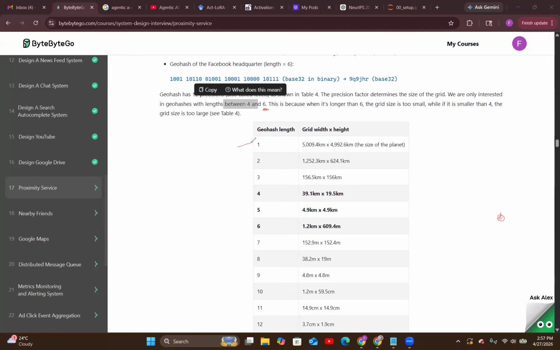So we want something reasonable. If you look at this table, you can see that if you have a geohash length of only 1, it's a really big distance, and if you have a geohash of 12, it goes into centimeters. So this range is reasonable for us. That's why we are interested in geohashes between 4 and 6.